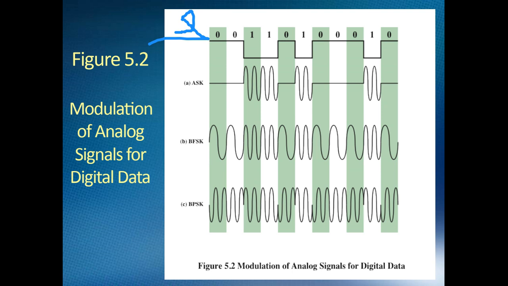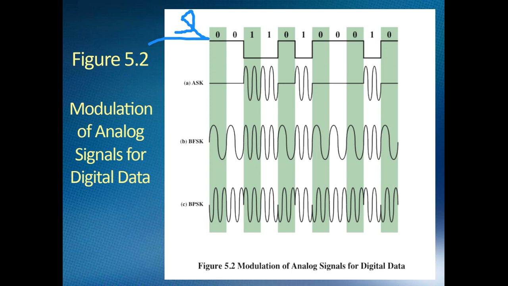Now, there are different ways to transmit it. The first way is called amplitude shift key, ASK. Amplitude means the peak, the value of the signal. When it is 0, the amplitude is low. We don't know it is 0 or not, it is low. If there is 1, the amplitude is higher. So this is the first way, ASK.